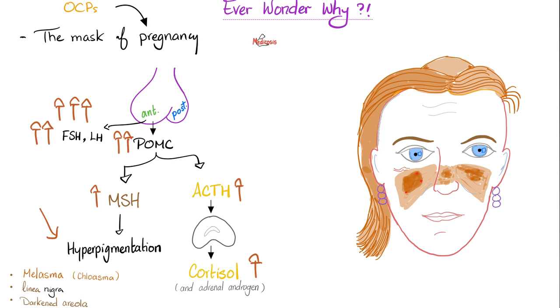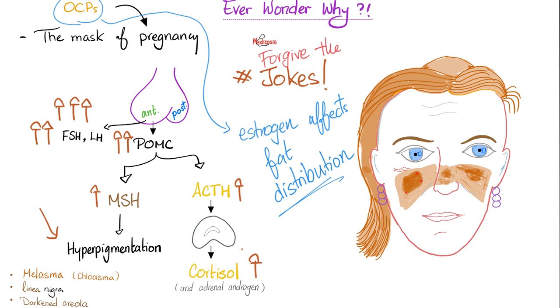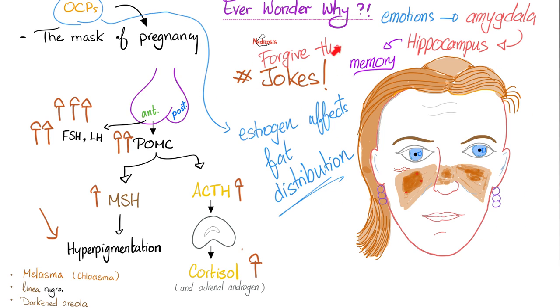Oral contraceptive pills will also give you abnormal fat distribution. I was watching the Hodge twins — Keith said, 'I heard about the effects of these contraceptives on women. I heard they get swollen like wildebeest.' Kevin responded, 'Yeah, I remember my wife before taking contraceptives — her face was round and contoured. But after taking them, her face is as round as a basketball.' Abnormal fat distribution. The only reason I say these jokes is that they're going to help students remember better, so that they can help real human beings in real life.